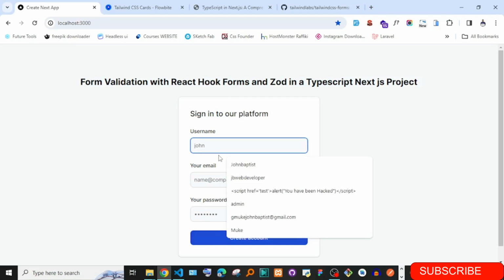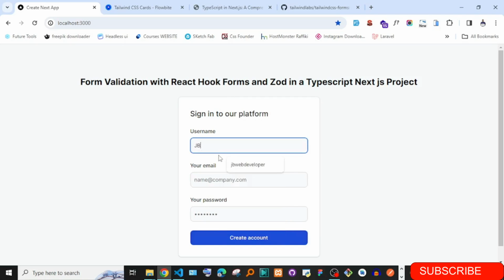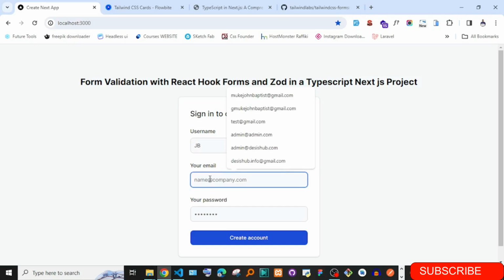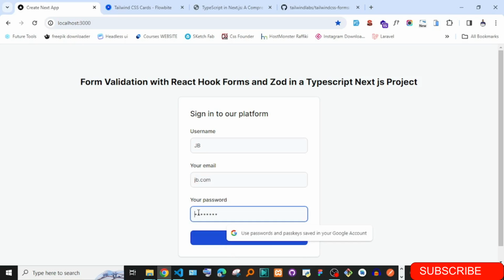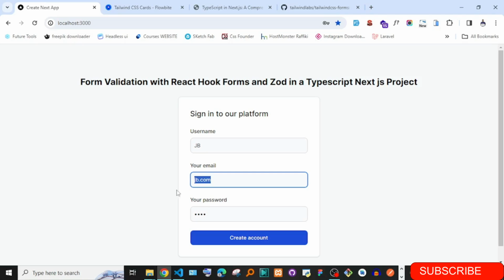So a user can go ahead and put in some information, and the information might not be true. Someone can just forget and put JB. I can even just put jb.com, and then here password maybe test. So you may have this information, but this information might not be valid. For instance, this is not a valid email, and then the password, maybe you want it to be 6 characters, and even more validation. So there are two things where we are working with the form. One, we need an easy way to receive the form data so that we can post-process it.